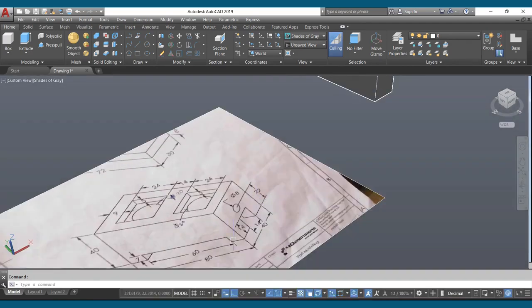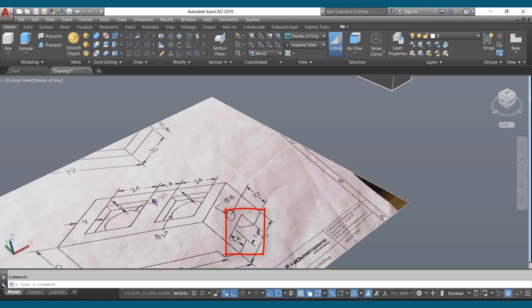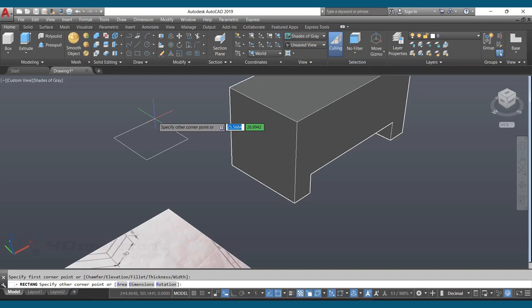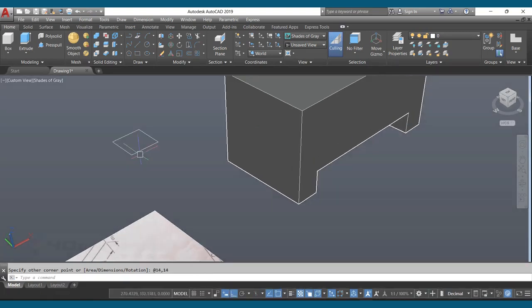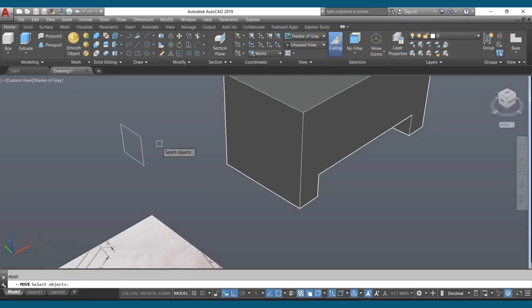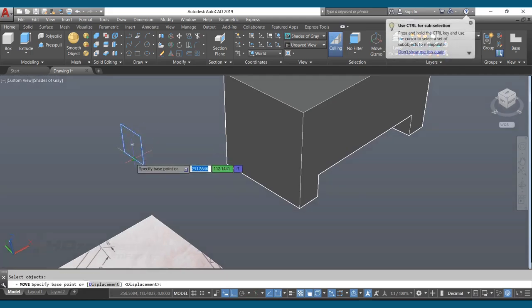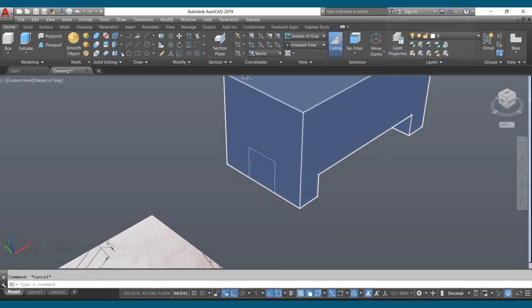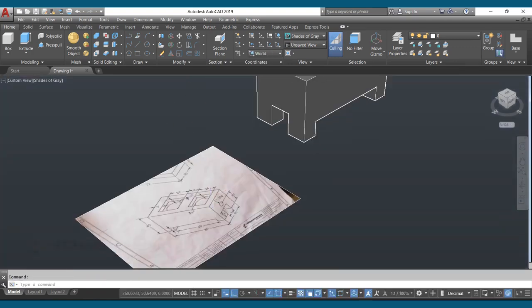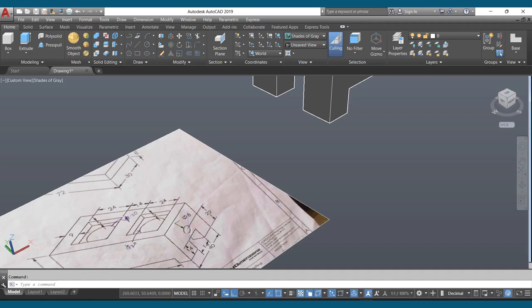Now we are going to go for the second cutout that is of 14 by 14 placed at the midpoint of this bottom edge. So one rectangle 14 by 14. Say 3D rotate, select the sketch, say enter, select the required ribbon, put up the angle. Next, say enter, select the sketch, say enter again and move it here. Place it at the 3D midpoint. Now we are going to go for press pull. Click on the internal side of the sketch. Delete this rectangle later.